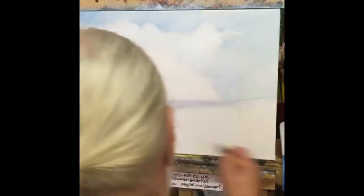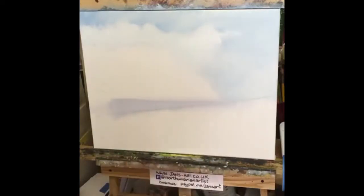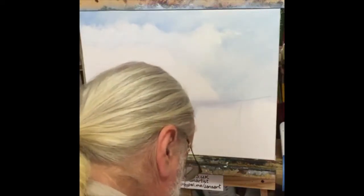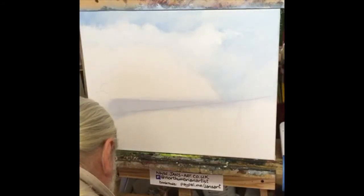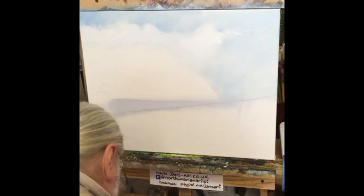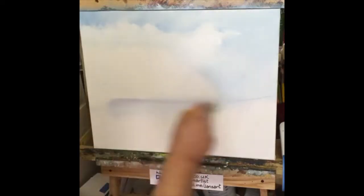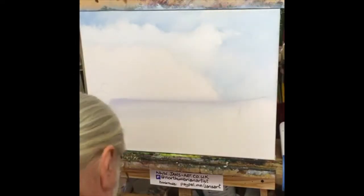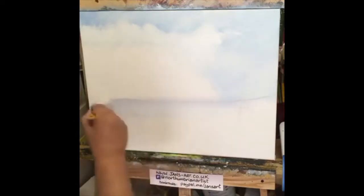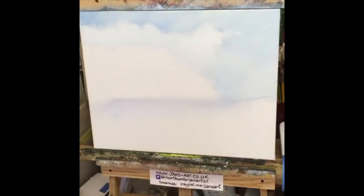Alright. I've gone very rough over the lines because it doesn't matter, because these are all going to disappear. Now I just want a little bit of definition on this lake, so I'm going to go in with some lighter along the bottom and try and just blend it in from the bottom, see? That's better. So I have just the violet along the far edge.